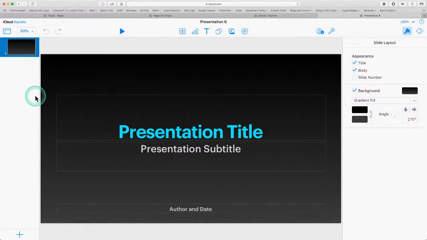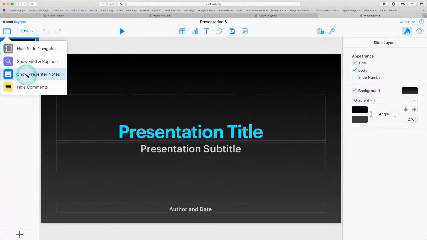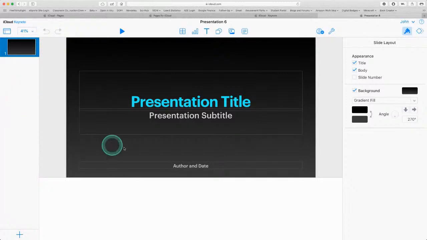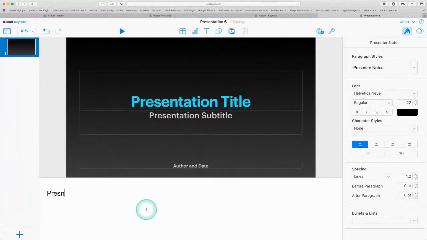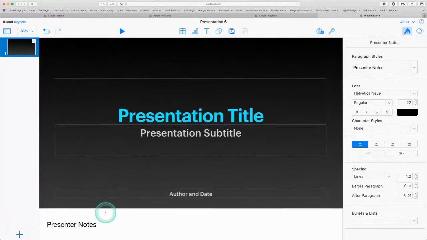So this is the landing page for this Keynote presentation. Just like you saw on John's screen, it's very similar to Pages, so the layout on both of these apps is very similar in nature. Starting in the top left, this is the only thing that's hidden that most people don't know about: presenter notes. I use presenter notes a lot, and that's hidden up here in the layout. So don't be afraid to click around to find things. Now you notice my presenter notes show up down here at the bottom, and I can just adjust them as normal.